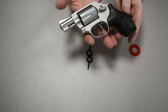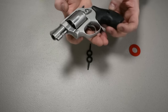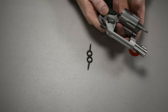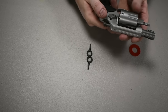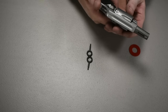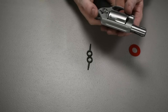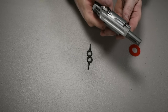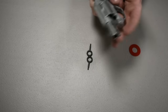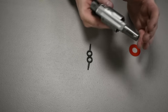I love revolvers because they really get you into the feel of shooting. If you're a gun fanatic and don't own a revolver, I'd suggest trying one out. One big advantage revolvers have over semi-automatics is increased reliability. With a semi-automatic, if you pull the trigger and nothing happens, you could have the magazine not inserted, a dead round, or the gun not seated properly.